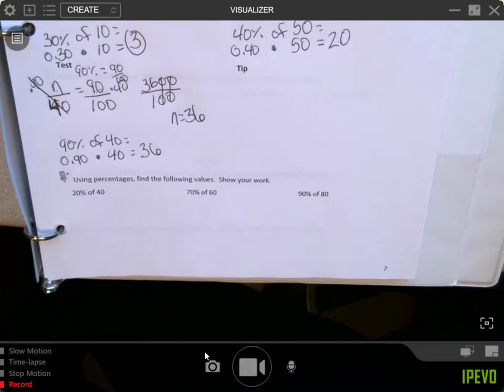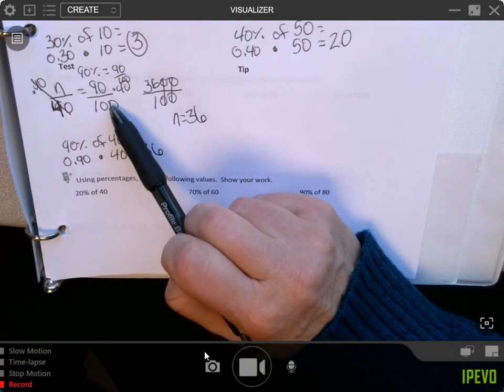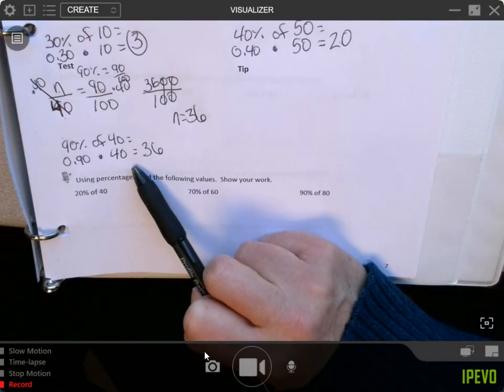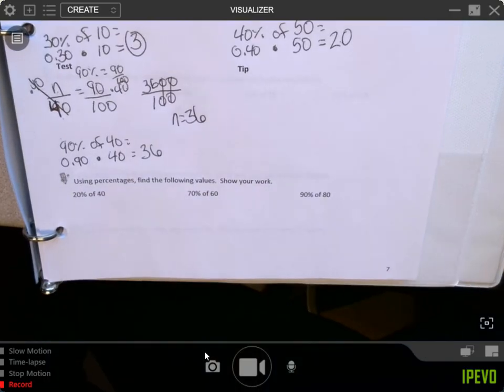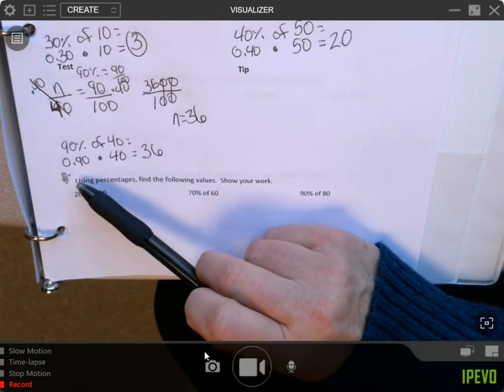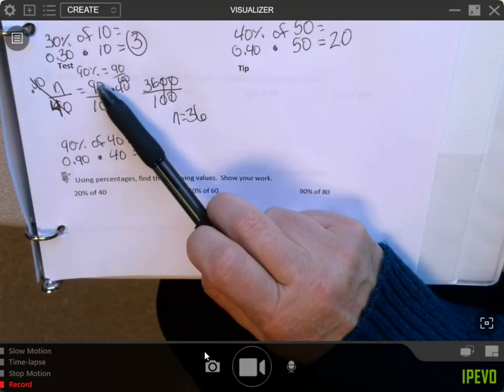Bridget? That is a great question. If I remember correctly, we do not use the calculator, so we want to know how to do the fraction form. We're doing this form so we can check it on our homework, okay? But we want to understand the fraction form on the homework so we can do that on the test. So that was a great question. Did you have a question, Natalie? Oh, I thought I saw your hand go up, sorry. Okay, so we're doing this form to check it, but I want to make sure you understand how to do it, so we're doing the fraction form.